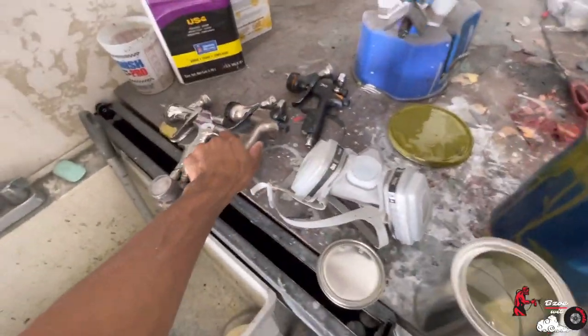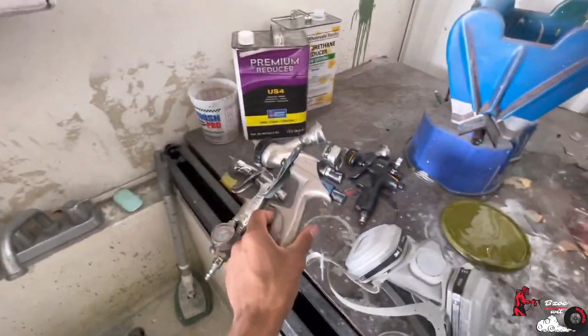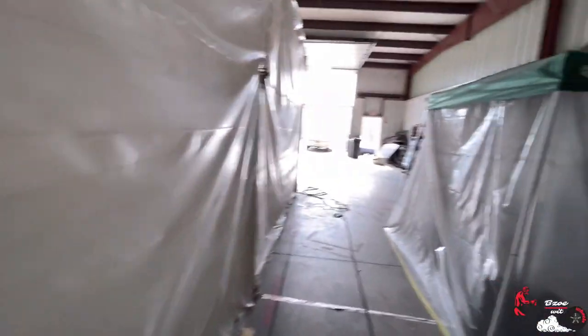And honestly, I need to get a primer gun because I've been spraying primer with this gun. It's probably not recommended, but hell, it works fine whether I'm priming or basing. It does the thing. So let's go ahead and get started, man. It's time to spray.